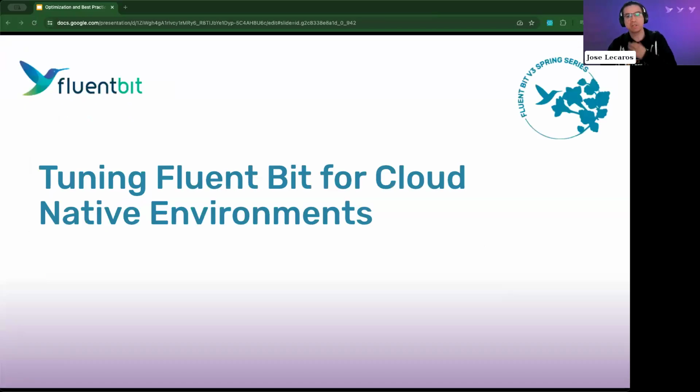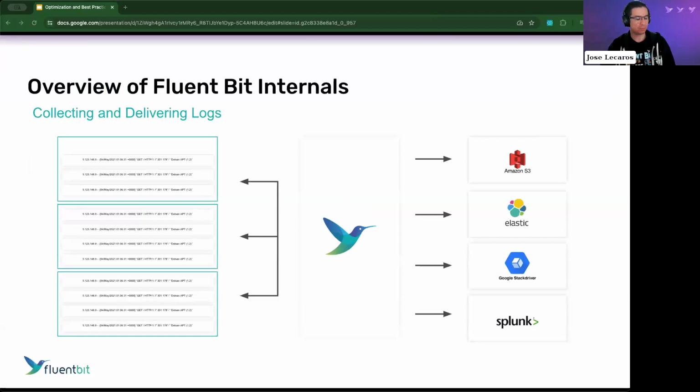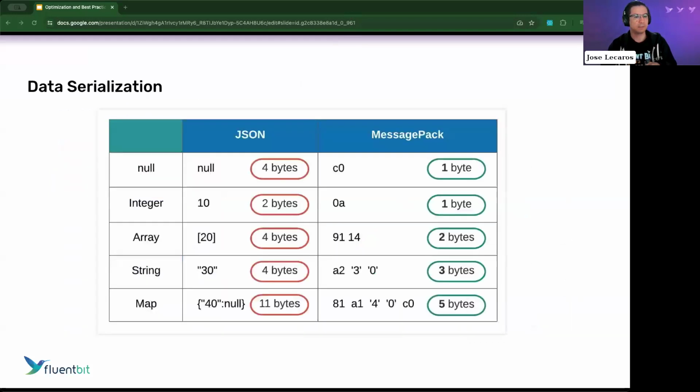Okay, tuning Fluent Bit. Before trying to tune our Fluent Bit deployment, we need to know some of the internals of Fluent Bit. So this is, again, the basic pipeline, and you should also know that Fluent Bit does the data serialization to the MessagePack format.